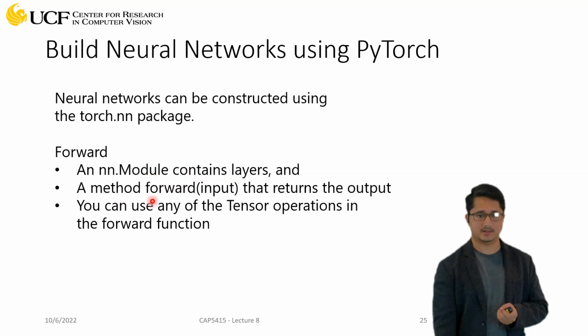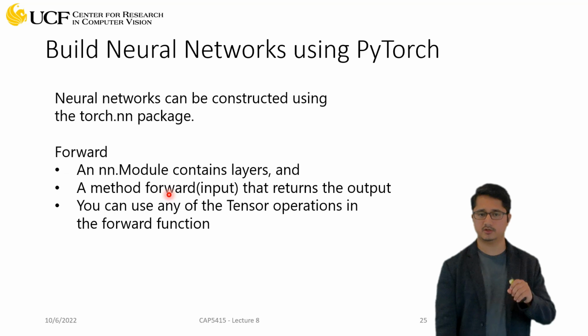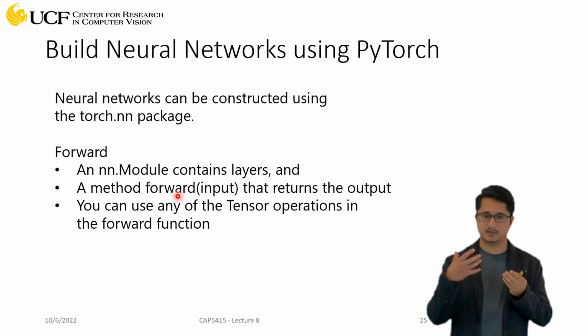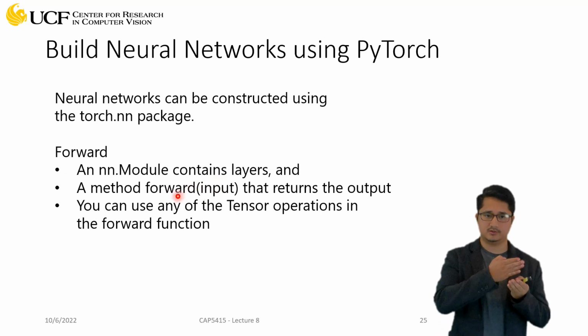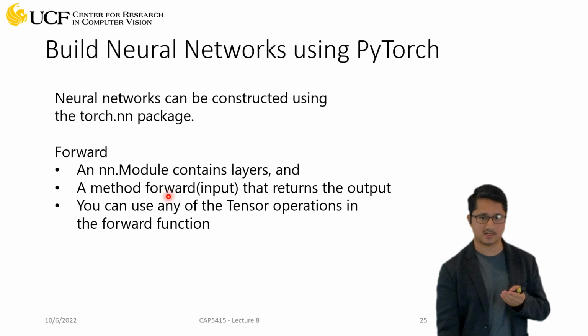Okay, and then this is a very specific function which you will always need. Whenever you're defining your neural network, you will always need a function named forward. We'll talk about what exactly that function looks like, but just keep that in mind. The forward function will take the input, which is your data, and define the steps as your layers inside your network transform your data to produce the output. So this is actually the core of your architecture.